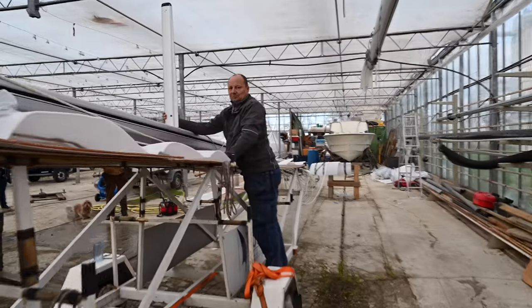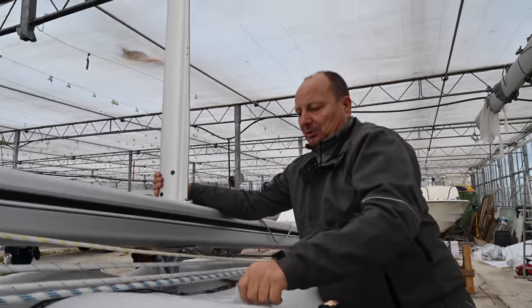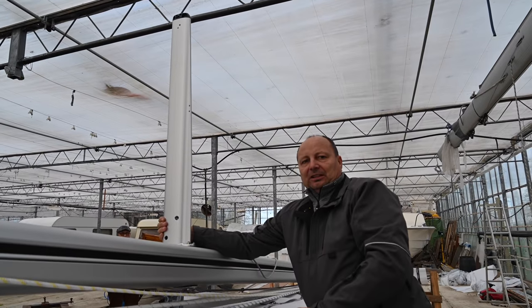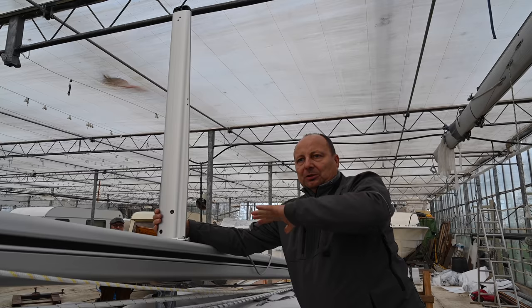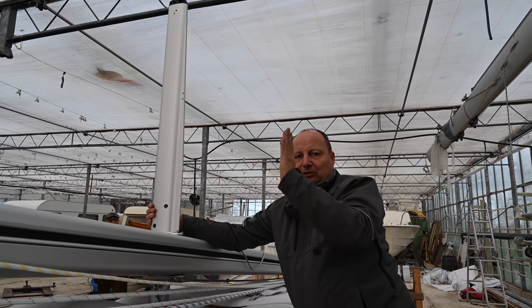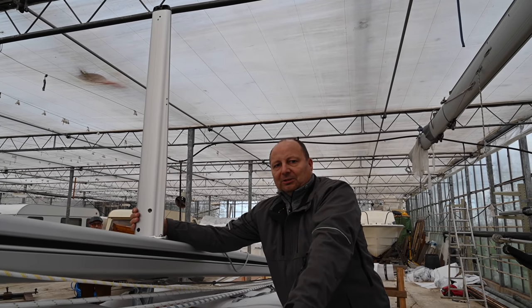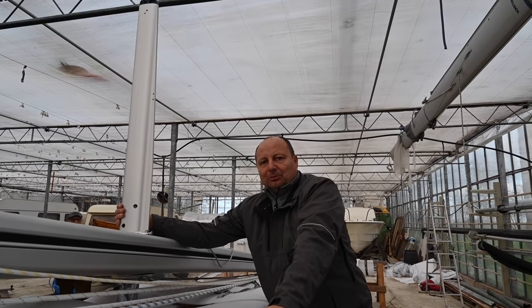Yeah, it's always a bit nerve-wracking lifting heavy stuff like this. So what's the plan, Håkan? The plan is now to put it with this side down, because now it flexes in that direction, but it's much stronger like this. And then we are taking it out and taking it down to the harbor, to the boat.